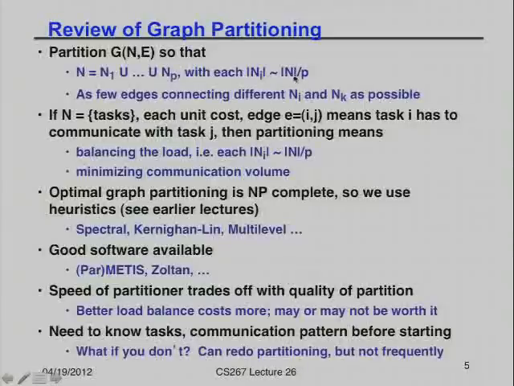Here, I've given each processor an equal number of tasks, but they could be weighted, obviously, if they have different weights, because graph partitioning takes that into account. And I want to minimize communication. We talked about many different algorithms for this. It's all NP-hard to do perfectly, of course, so we only approximate. There were spectral algorithms, Kernighan-Lin, and multi-level, and there's good software available like ParMETIS and Zoltan.